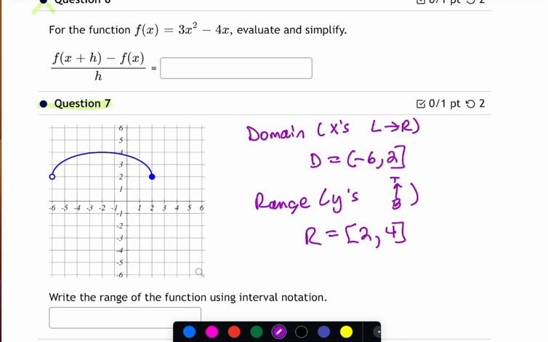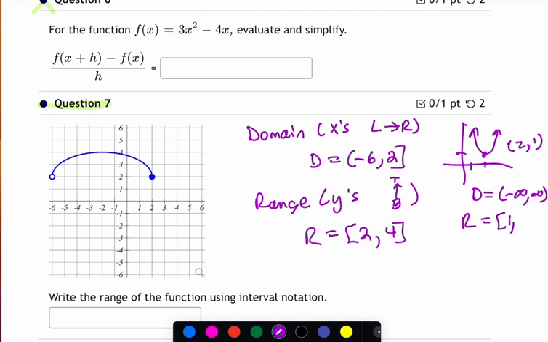Remember, if a graph keeps going, like if we have a parabola, let's say that parabola has a vertex at (2, 1). The domain of that is all real numbers. The range of that, the lowest is 1, the highest is infinity. So be mindful, if it is a nice function that has those arrows on it, like if that parabola keeps widening, it will eventually cover all x's.